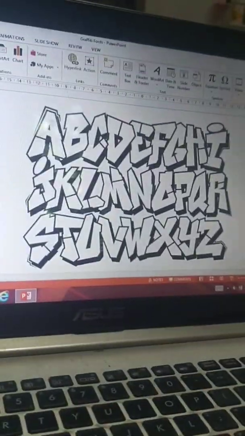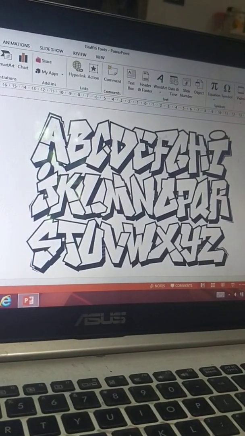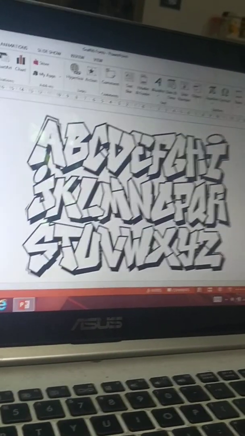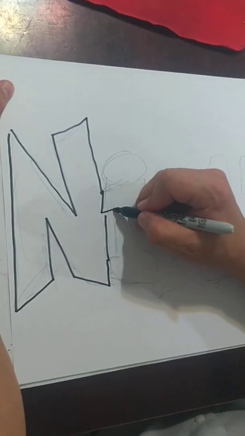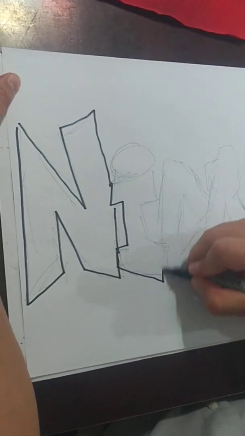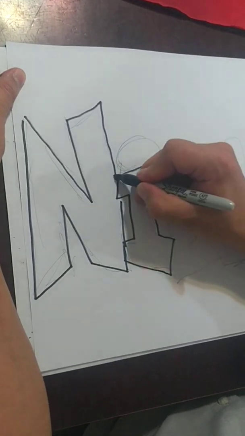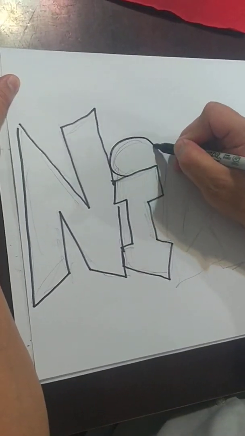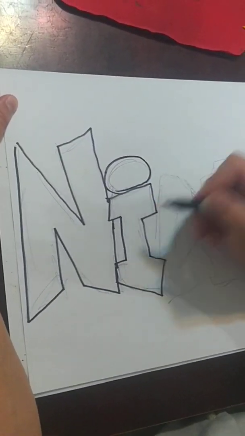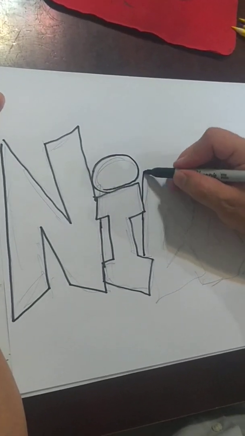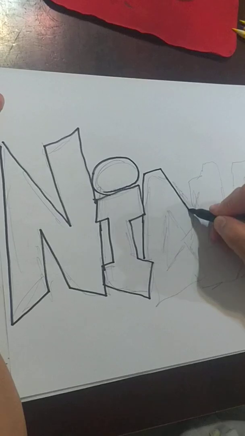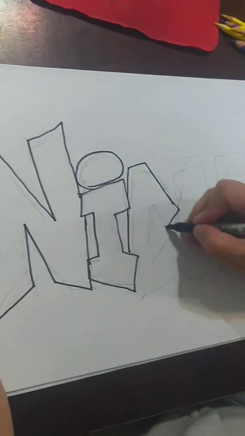Okay, this is the font I'm using. So you can choose your own. But the last font I used was very pointy and angular, so this time I'm deliberately choosing a boxy one, and the reason is I need a lot of fat, wide letters for the tall building effect.